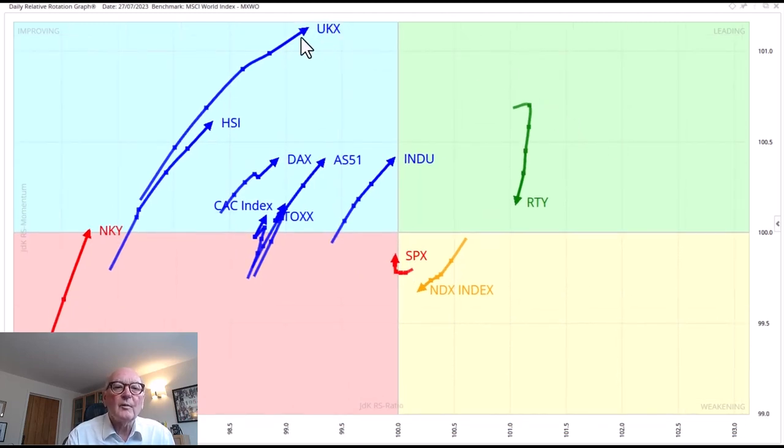Up on the top here it's gone off the top — that's the FTSE, the dear old FTSE. And it has been such an underperformer. It's coming around rapidly through the improving quadrant, with a long tail to it. It's moving very strongly through and it does look as if it's heading towards the leading quadrant. This is not the picture in the longer term perspective — this is short term, maybe a bounce. We'll have a look at the chart in a moment, but it's a big difference.